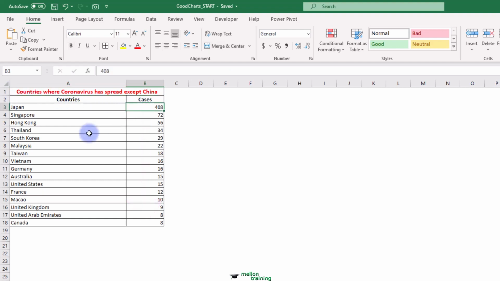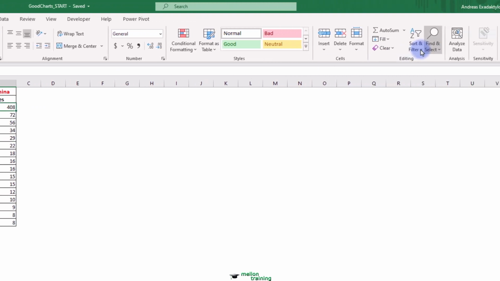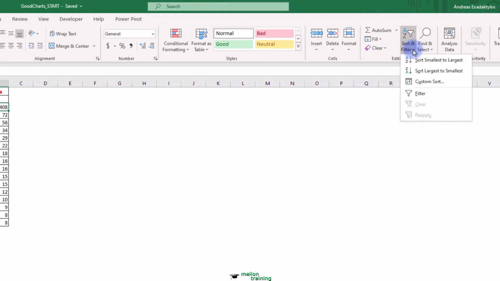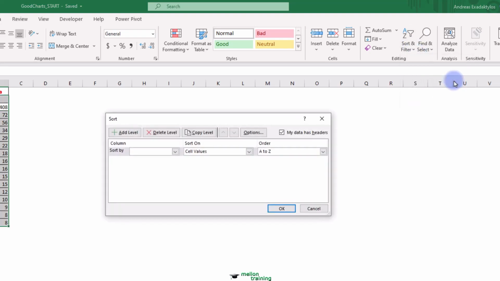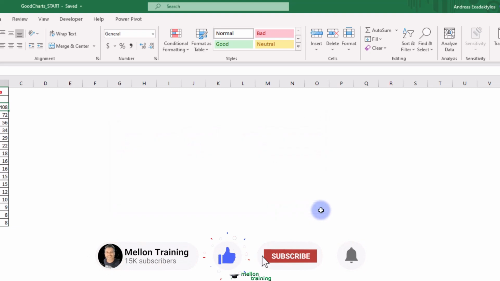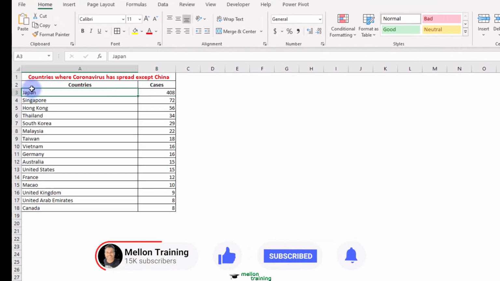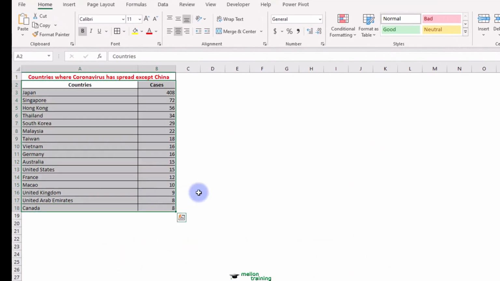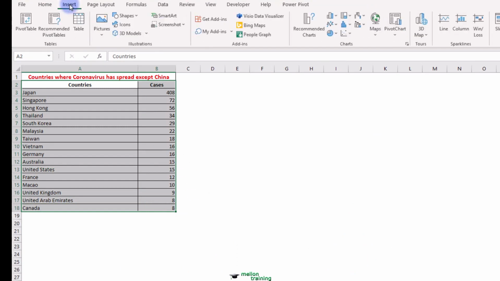To do the same, look to the right of the Home tab and you'll see a button called Sort and Filter. Click the drop-down arrow next to it and select Custom Sort. This opens a dialog box where you can adjust each option to select the column you want to be sorted and the order of the sort, largest to smallest in our case. Now you highlight your sorted data along its corresponding labels, and let's insert a basic bar chart from the Insert tab.